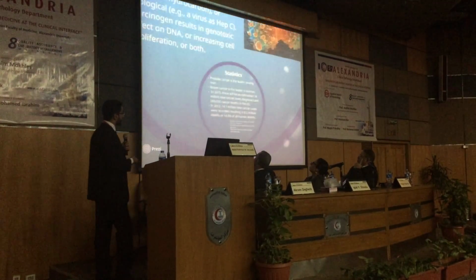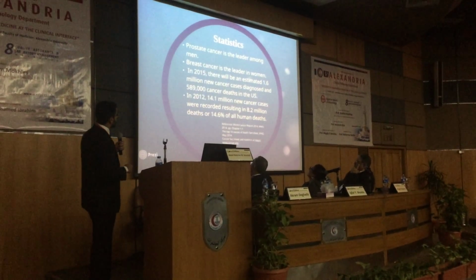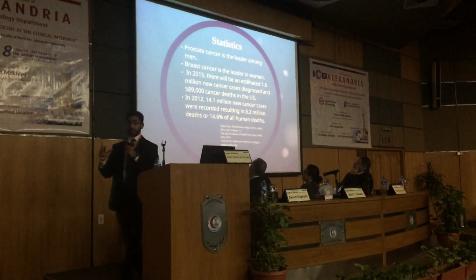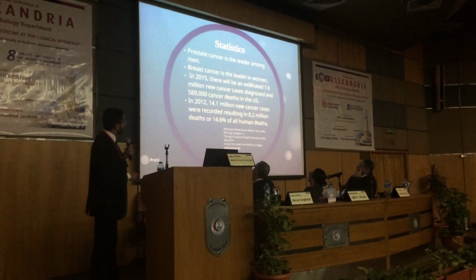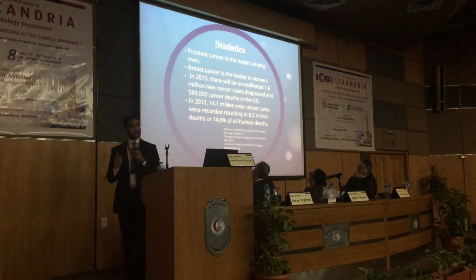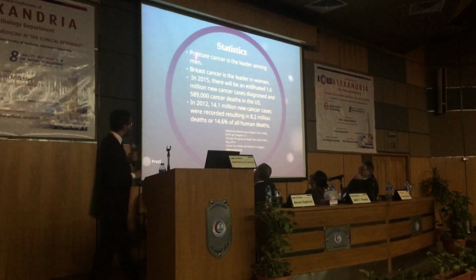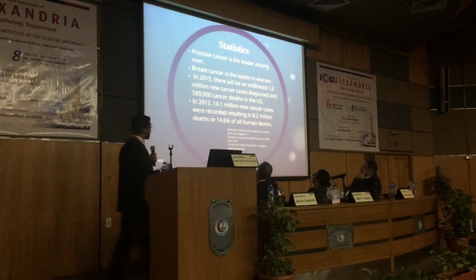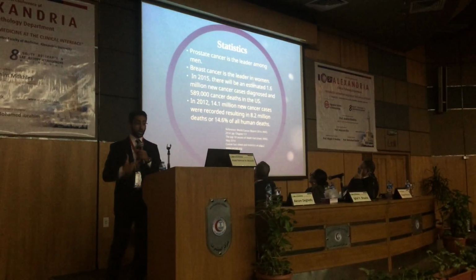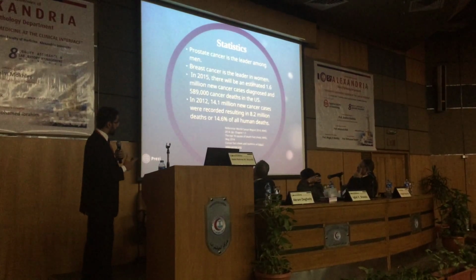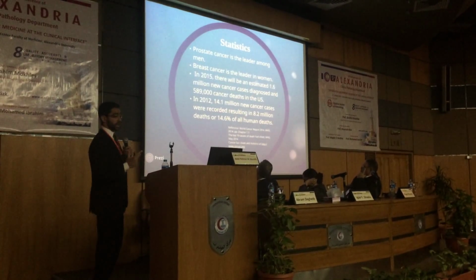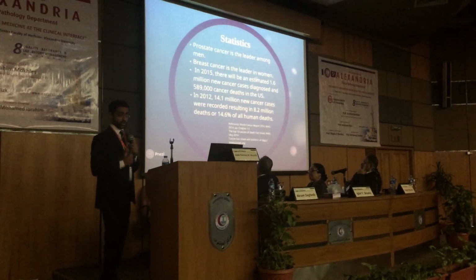So, let's talk a little about the statistics of cancer so we know what we're dealing with. Here we see that prostate cancer is the leading cancer in men, with breast cancer the leading cancer in women. In 2015, there will be an estimated 1.6 million new cancer cases, of which 600,000 people will die. And in 2012, 14 million new cancer cases were recorded, resulting in 8 million deaths. So obviously, this is a problem that we need to solve, and it is through early detection. It offers the best opportunity. And we're going to talk about how we can revolutionize the treatment of cancer through early detection.